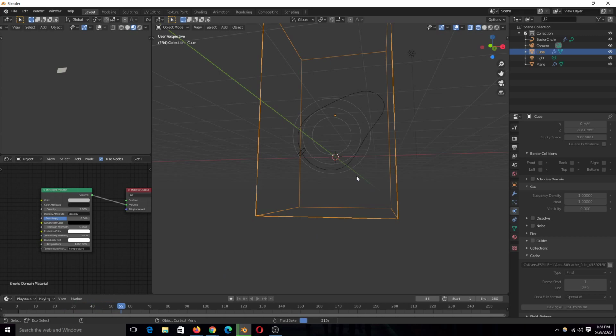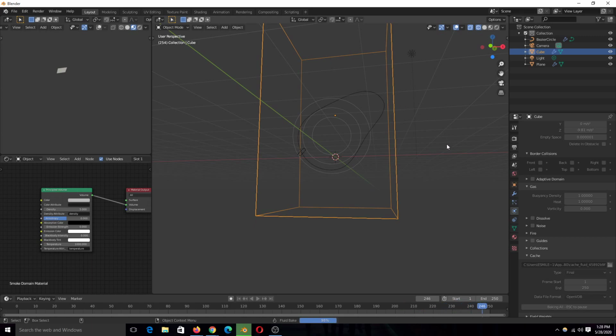So let's see how that behaves. Maybe that would clear out the error I'm having right now. Just have to give it a moment. Okay, it's about to finish.